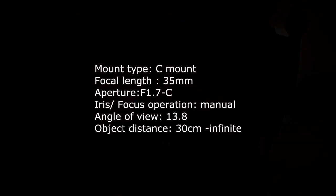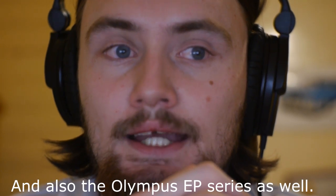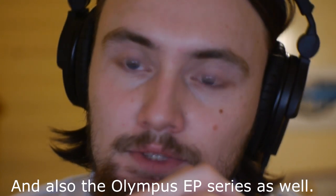The Fusion 35mm lens is a CCTV lens — a C-mount lens designed for CCTV cameras that use that mount. This 35mm lens works perfectly on the GH2 and fine on the GH1 as well; you don't need crop mode for this lens whatsoever. I do believe they can be adapted to the Sony NEX systems and work quite well. As for Canon and Nikon, I can't personally vouch for that, but Google's your friend.